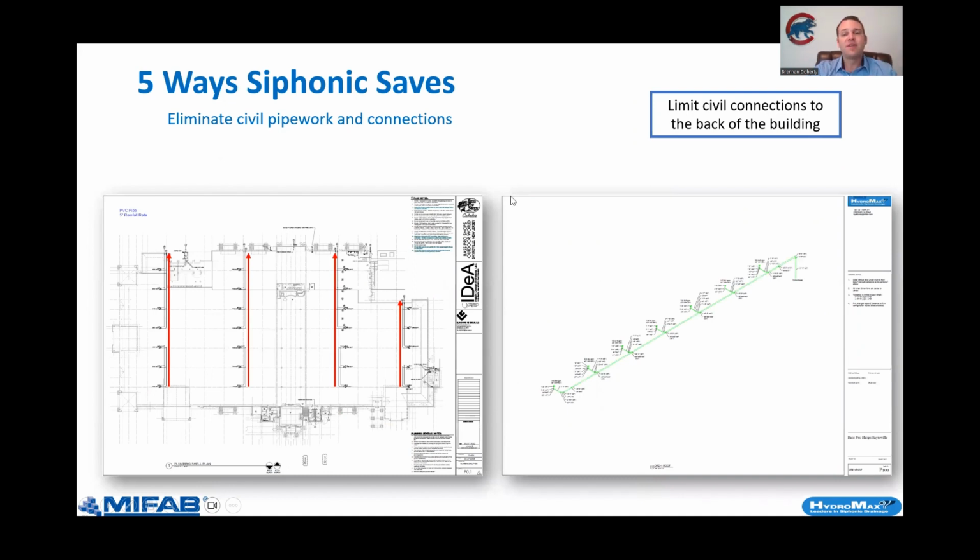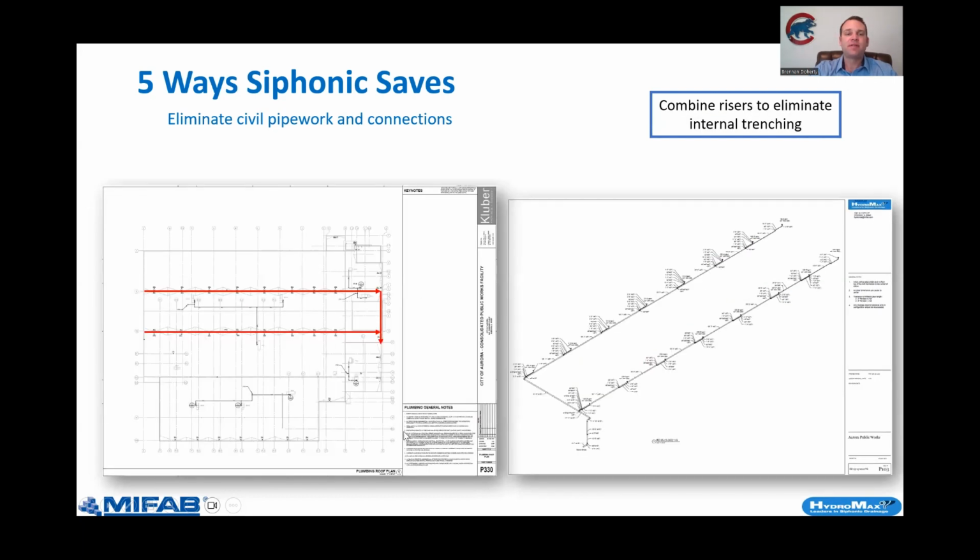For a warehouse, more advantage. Instead of doing your traditional, where we're going to go ahead and go into the ground, make our gravity connections up front as well as the back. Civil will figure out how we collect it. We're going to route everything to the back of the store. That way, we don't even have the need for civil to come to the front of the building. Same idea, route it all the way to the east here. We can connect these two together. So instead of having two civil connections, we have the ability to connect both those runs and eliminate one connection to that building completely as well.